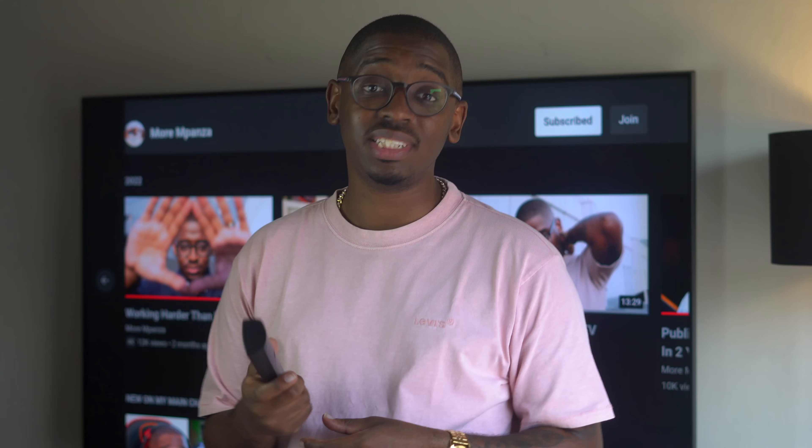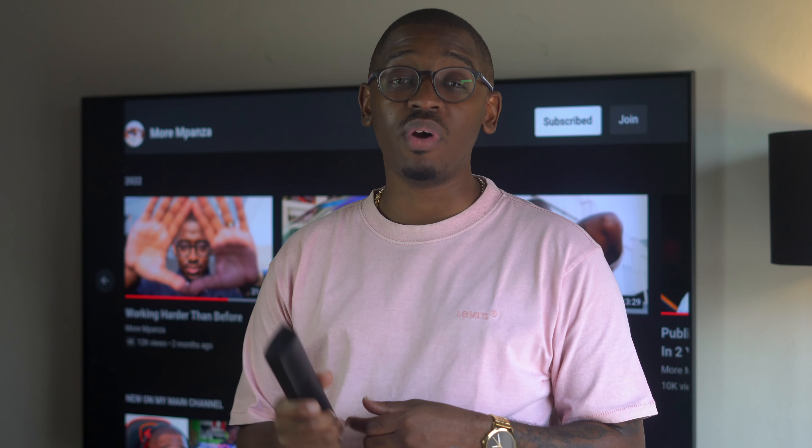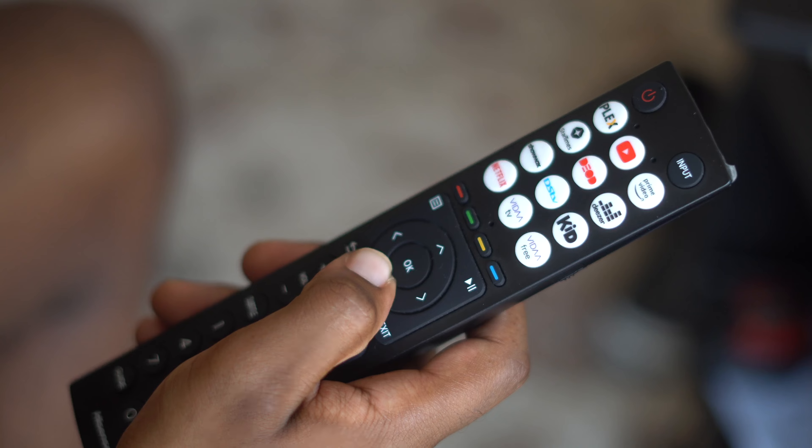While we're still on the topic of design, the remote is a big selling feature of the U8H because it comes with hands-free voice capabilities. I already use the voice remote a lot — instead of typing in the search bar, I just press the mic button and jump straight to the YouTube video or streaming platform I want. This remote takes it a step further by being hands-free. Once you download and connect to the Vida app, you can control your TV using your voice — turn the volume down, change the channel, or turn off the TV.